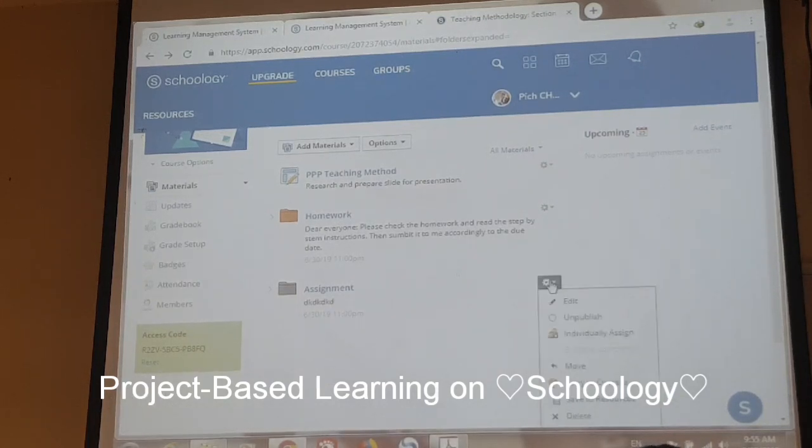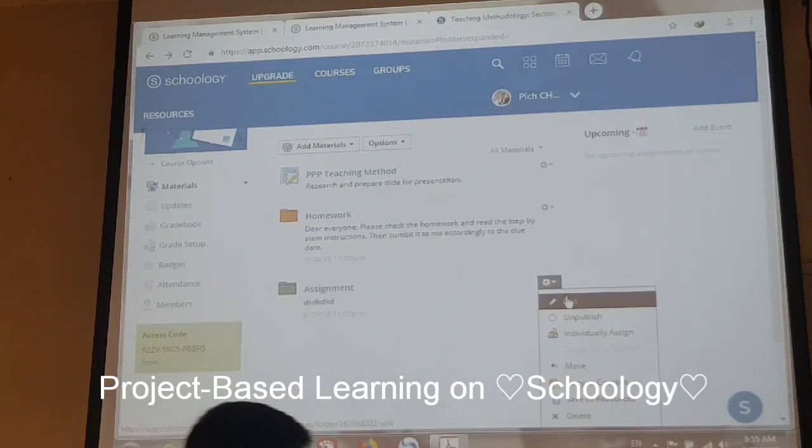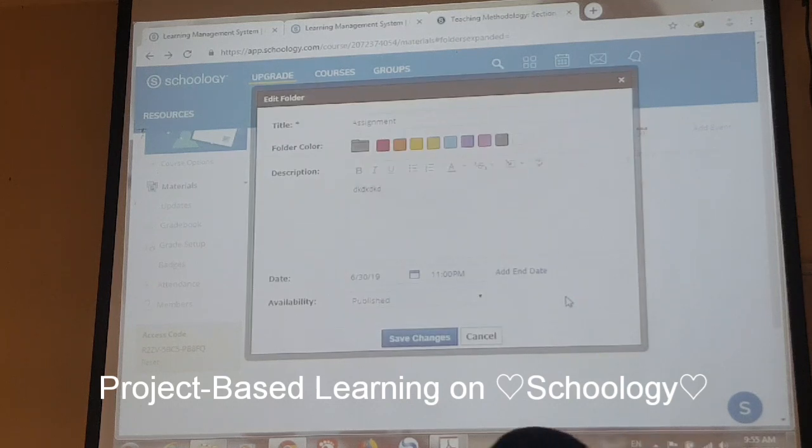And here, something you can just edit, and you can click unpublish if you don't want to publish. You can do it as an individual or group, and you can copy to the card. You can save results. You can edit it, whatever you want. Now let's see edit, because most of us want to edit. If you give the wrong instruction, for example, this is my instruction, and I said, oh, I forgot my instruction. So I have to give clear instruction for the student first. Do this, okay? Then do that, okay? And finally, do this.